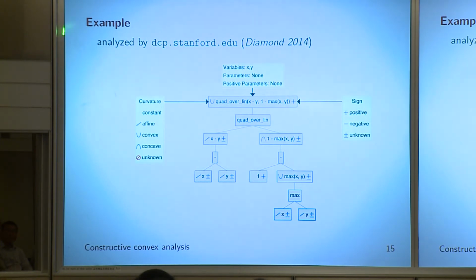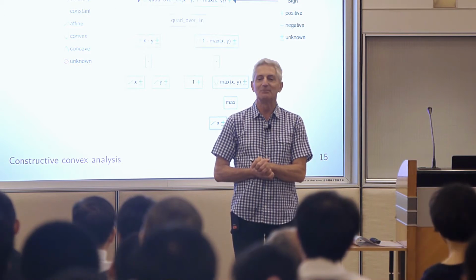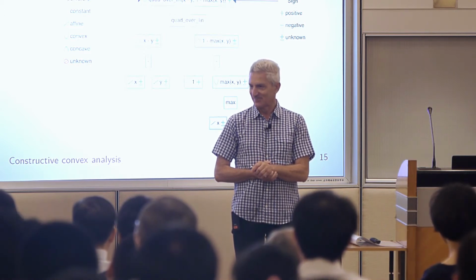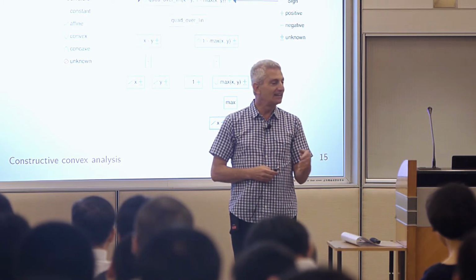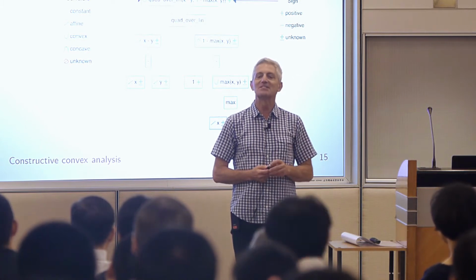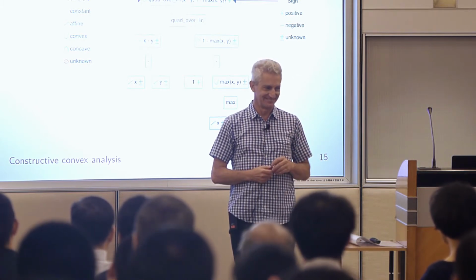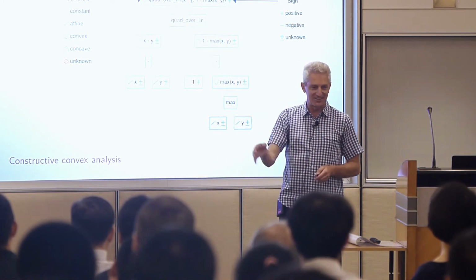By the way, if you're a student and you just want to have fun and get into a weird mood, this actually has a quiz mode where it generates random expressions. Then you have to say, is it affine, convex, concave, or neither? I recommend starting at level 1. But if you can do that, then you're good.